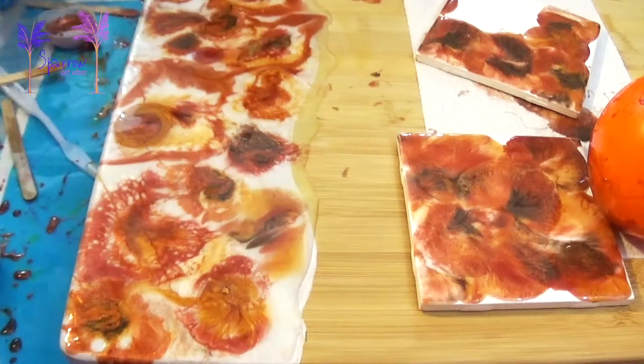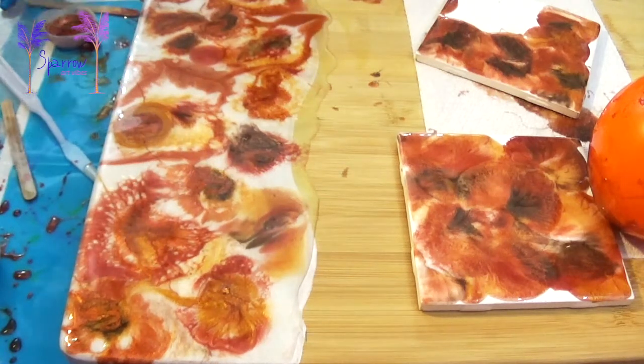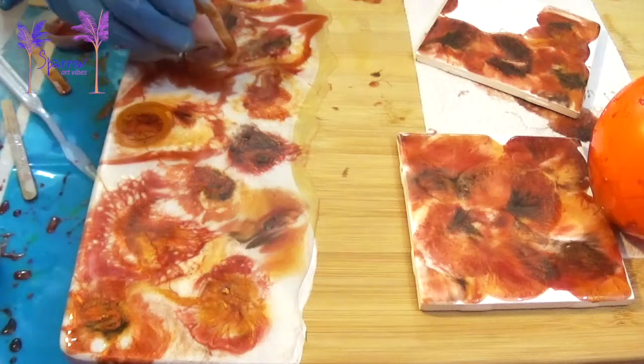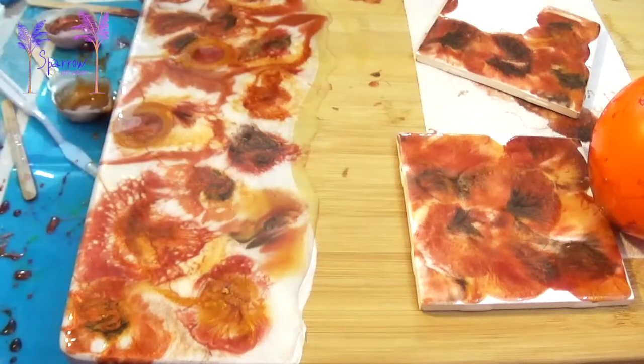So now I'm just putting it anywhere. I can't maintain the shape because the resin is sliding so much. So this is how we learn that what I did with acrylic paint does not necessarily transfer to resin.